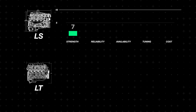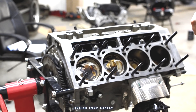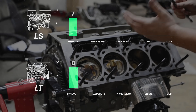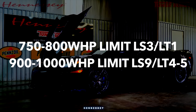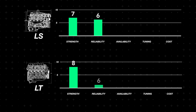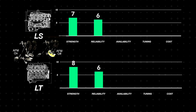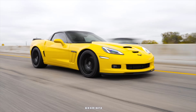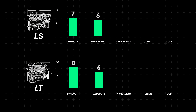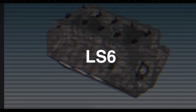In Strength, the LS and LT share almost identical block architecture, but with some advantages going to the LT — gussets around the water jacket and thicker, 1mm-larger cylinder head bolts. In general, the rotating assemblies explode around the same levels: 800-wheel horsepower for the LS3 and LT1, and around 1,000-wheel for the LT4 and LS9. In Reliability, the Achilles heel of both is the displacement-on-demand and active fuel management systems failing over time, resulting in lifter tapping, destroyed camshafts, and in some cases ruined engines. It's less common on LS engines since the Corvette-based LS1 through LS9 doesn't have DOD, but it's still a well-documented known issue. In Availability, the LS wins hands down as one of the most proliferated engine architectures on the planet, with more than 20 different variations — though some like the LS7 and LS9 will be harder to come by.